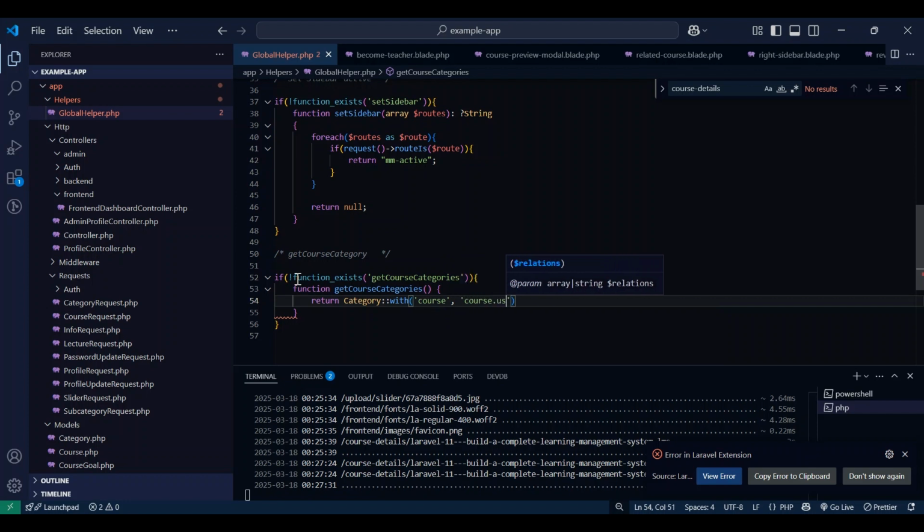Course dot user, and it will be course dot course goal, and that will be the gate.